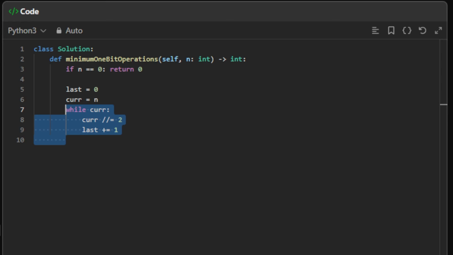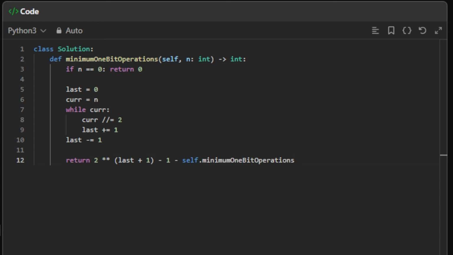And here we need to subtract the different scenarios for the next set bits. This is self dot this function, and here we need to use the current number without the leftmost set bit. Remember the approach.